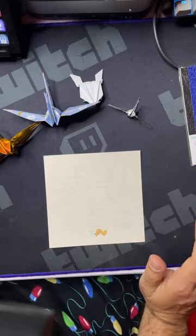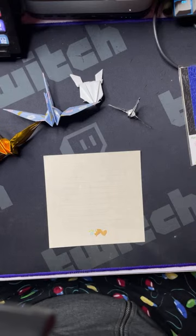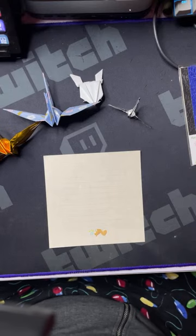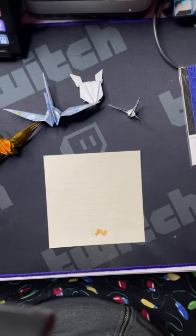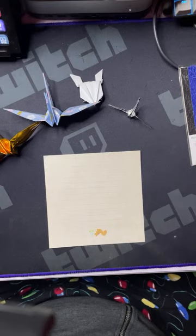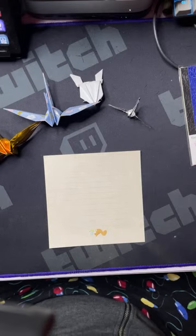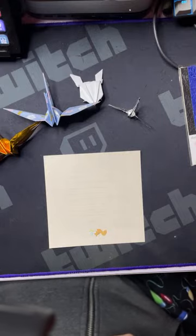Now, this is the part where I'm gonna let you guys figure out what you wanna do. I'm gonna show you something super cool. I don't know if you can even find these books anymore, but these right here are the books that I learned a lot of these little designs from. It's crazy because these things are so old. Let's see. I think I will post to Discord. You got it, no worries.